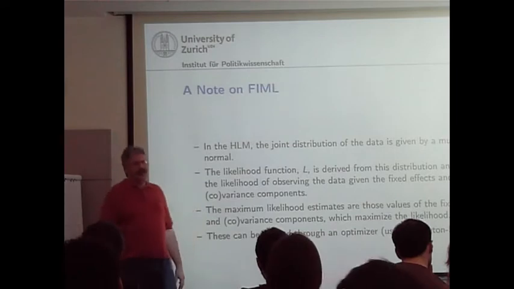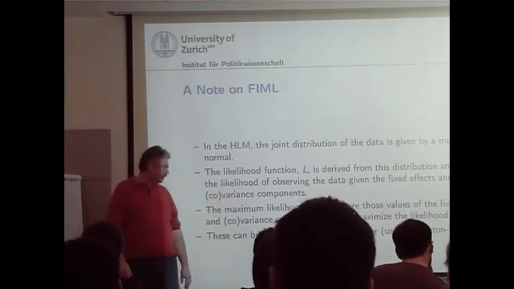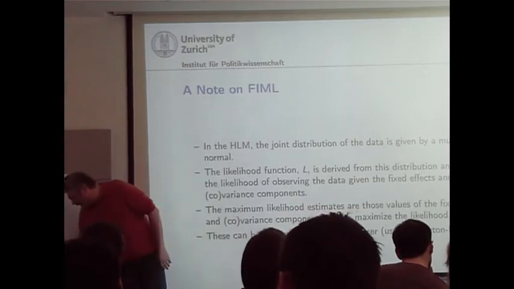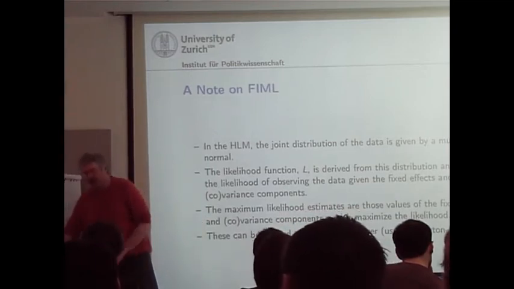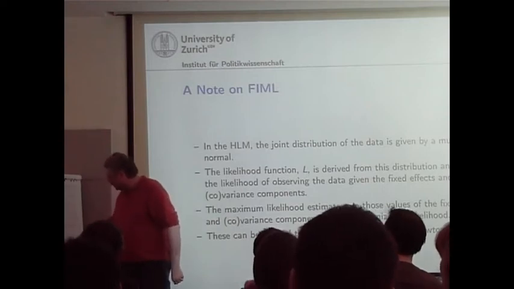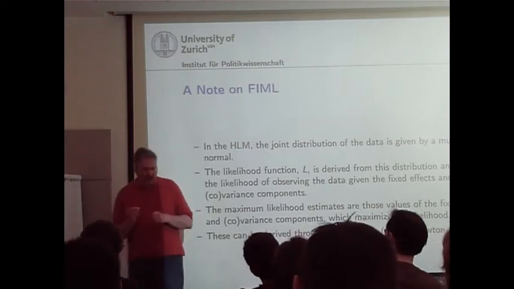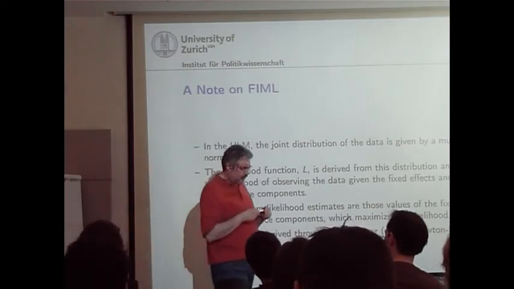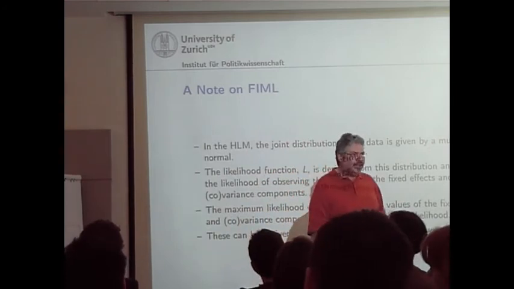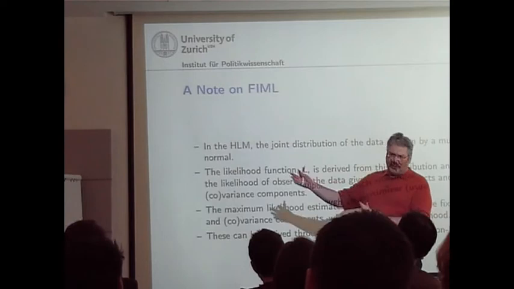And now it turns out, in theory, this is an optimization problem. So you may recall, say you have a likelihood function and you want to find the maximum. Then you want to find the point where the slope of the tangent is 0. So what you would do in theory is take the first derivative of the likelihood function and set the derivative to 0.